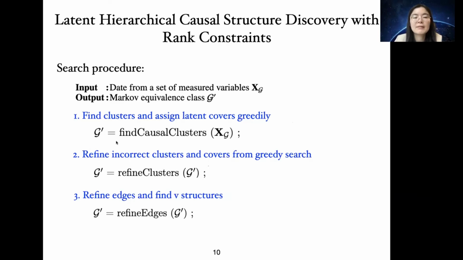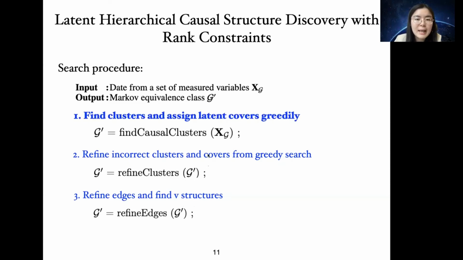We call the first step find causal clusters. In the second step, we characterize and refine some incorrect clusters due to the greedy search from phase 1, which is called refine clusters. And finally, we refine edges and find the V structures.